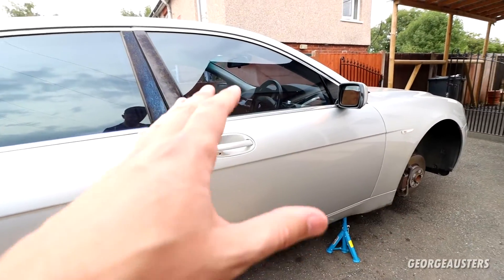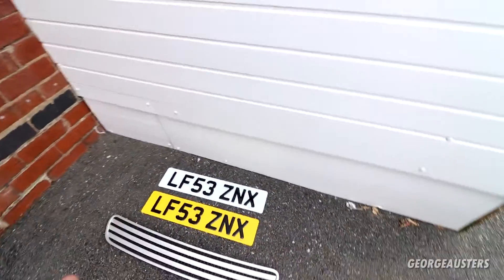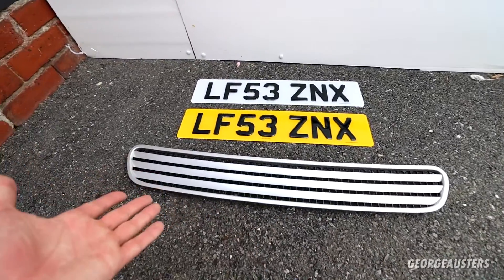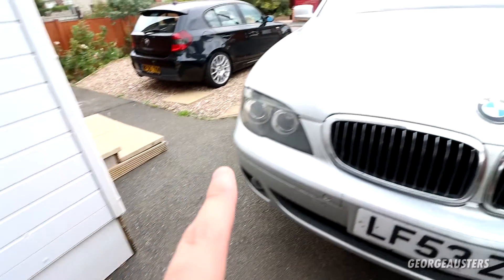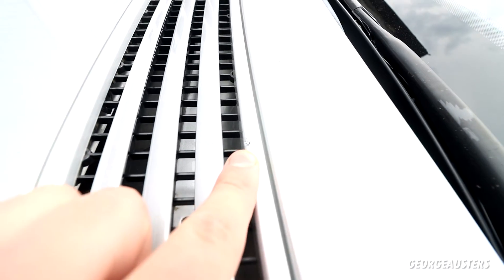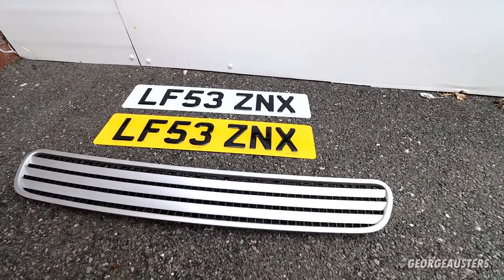Not only do we want to give this thing a good deep clean both inside and out, and obviously in the wheel arches as well, we also have a couple of things to install today. So this grille — bonnet vent, whatever you want to call it — you may be thinking that just looks like a standard piece, and yes it is. It's the exact same as what is on the car, but the difference is the one on the car has a slight bit of damage — it has a couple of chips out of it. So I thought I do have a spare from the old bonnet, so I may as well swap that out.